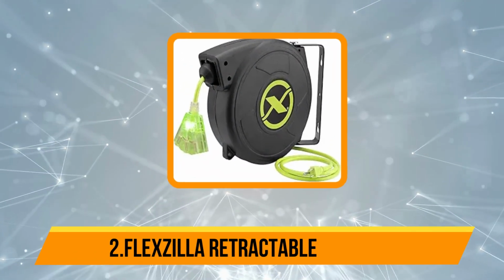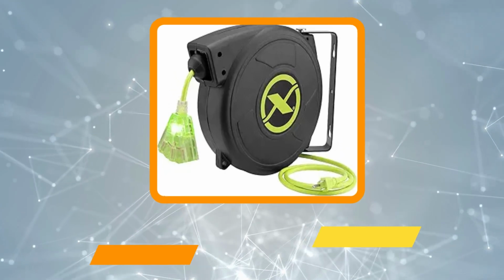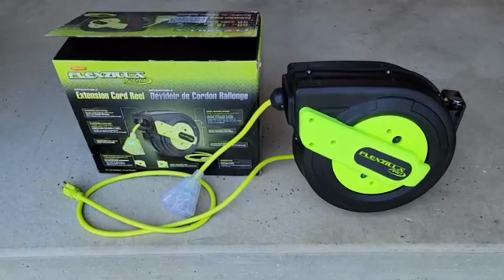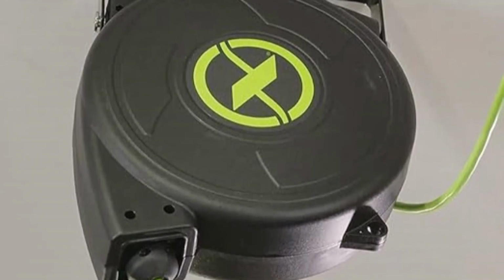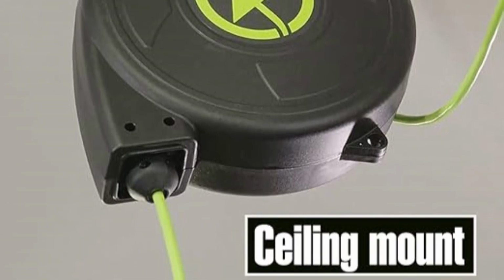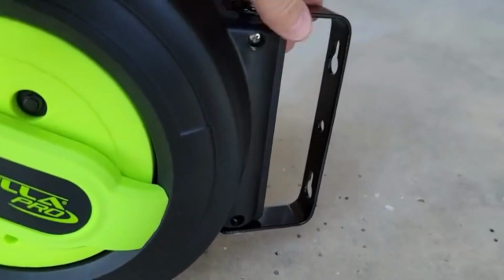Now, our second product is Flexzilla Retractable Extension. This retractable extension cord reel is a practical and durable solution for indoor power needs. It features a power indicator light and a lighted triple tap outlet, giving you plenty of capacity and visibility, even in low-light environments. A built-in circuit breaker with a reset button helps prevent blown fuses and makes it easy to reset the circuit right at the reel.